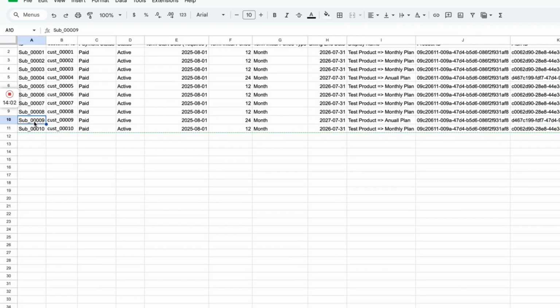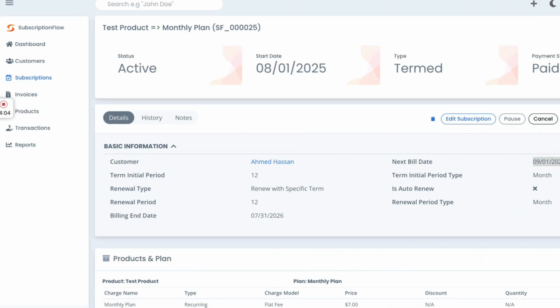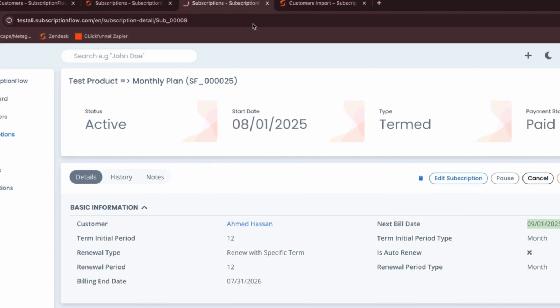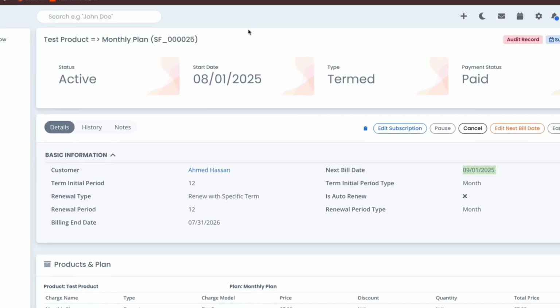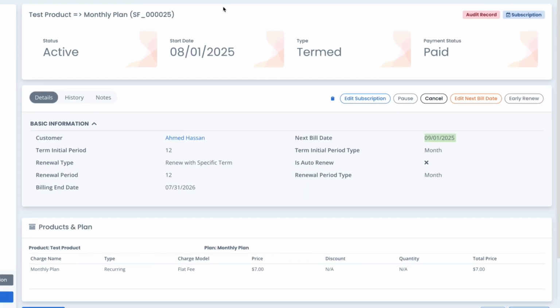Opening this subscription, you can see this is for 2 years, and billing end date will be 31st July 2027. The next bill date is the 1st of August 2026.